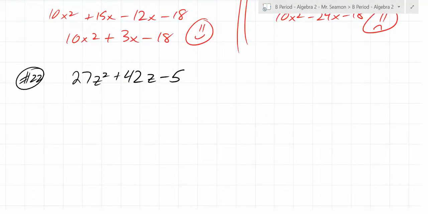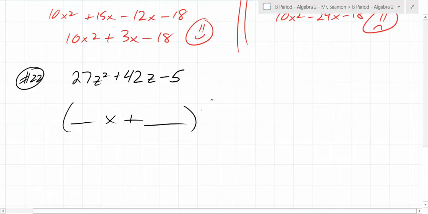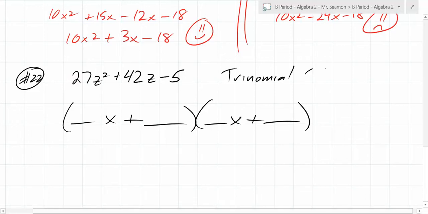So first of all, what's the leading coefficient? 42 is not the leading coefficient, but we want the leading coefficient. Is there anything we can factor out first? Is there any common term? No. So you have to break this up. Something x plus something times something x plus something else, right? Is that a concrete thing you can do for every problem? Yeah, sure. Absolutely. It's a trinomial. For any trinomial, you could set it up like that.